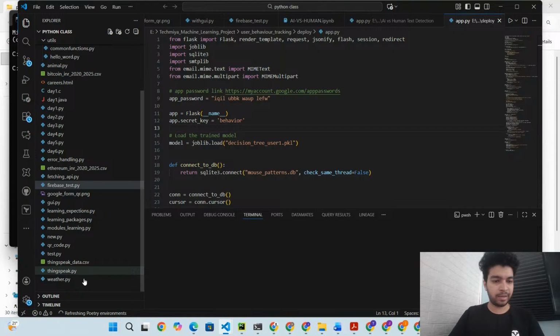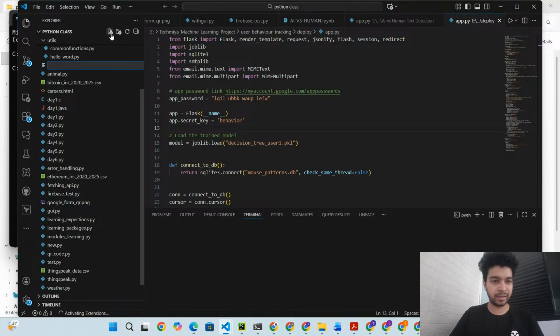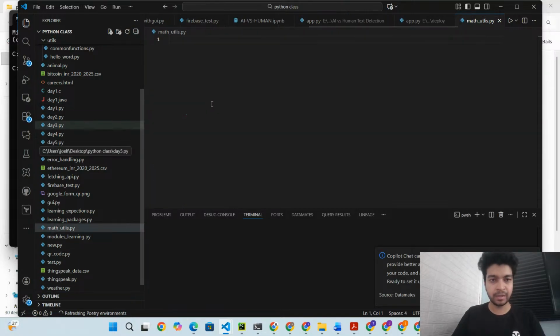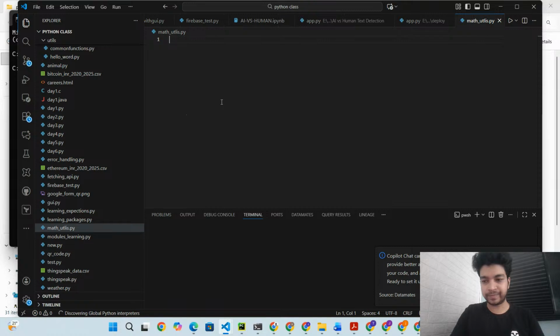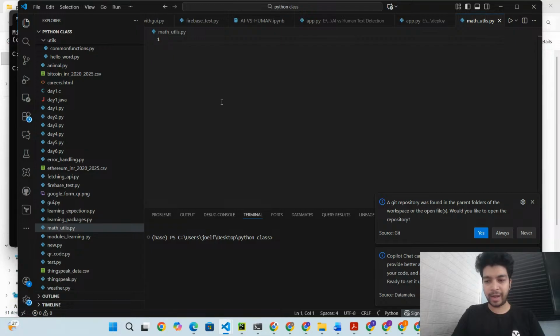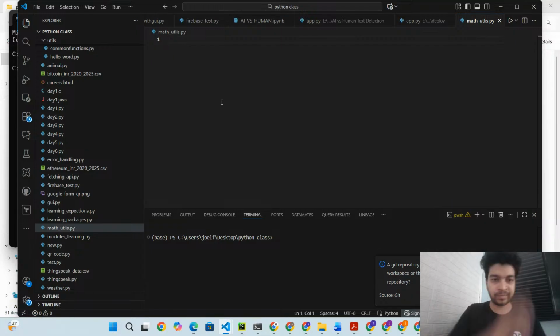I'll create a file here called math utils .py. Okay, I have created a file called mathutils.py. This is a small empty file. I'll create my own modules today.